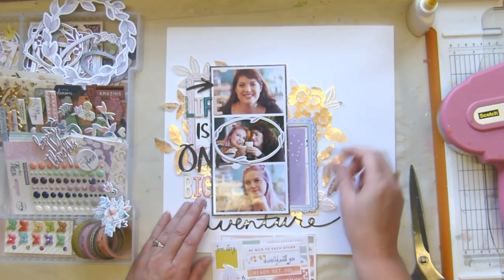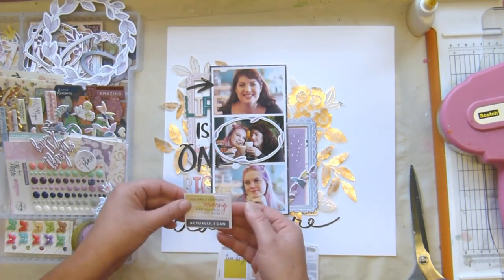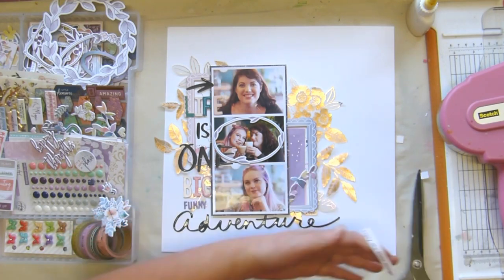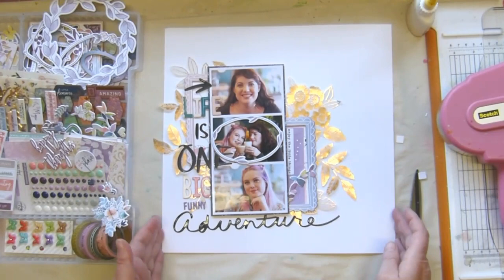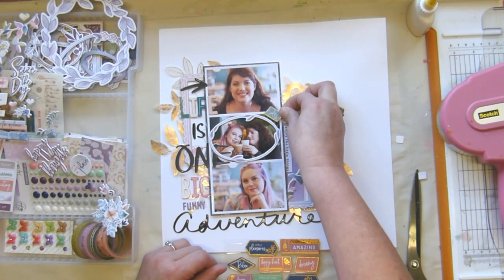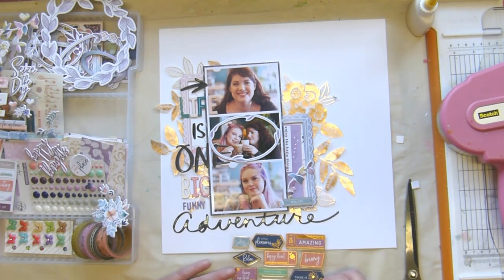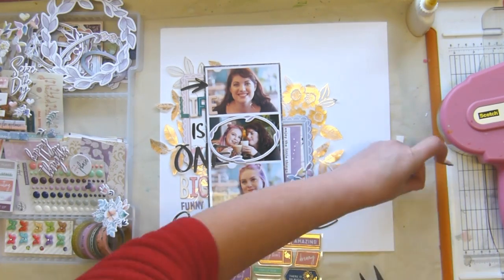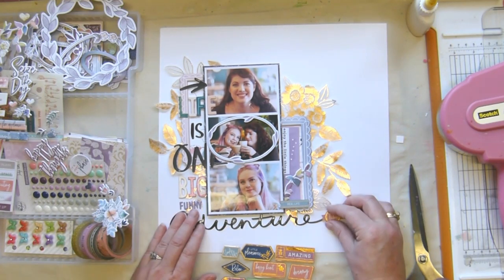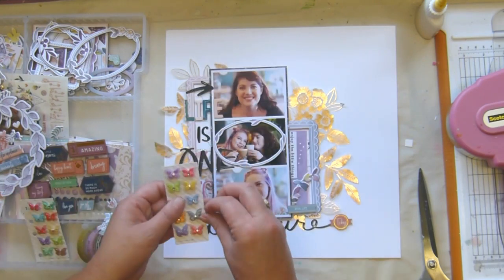With our puffy stickers — we do love a good puffy sticker — I'm just embellishing and putting bits and pieces on. What I tend to do with my first layout when I get the kits is concentrate on a few things, like I did with the frames, and then go from there. There's a very weirdly shaped word element that blew my mind — I couldn't get it to work. It's funny how you get a set idea of what a shape should look like and then they do these weird shapes and you get confused.